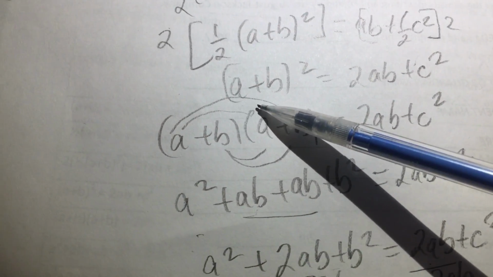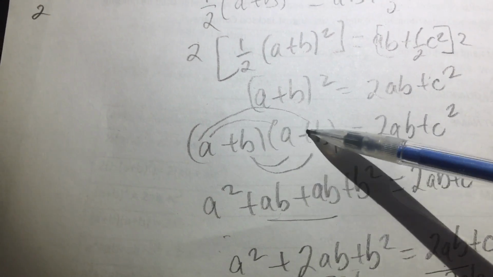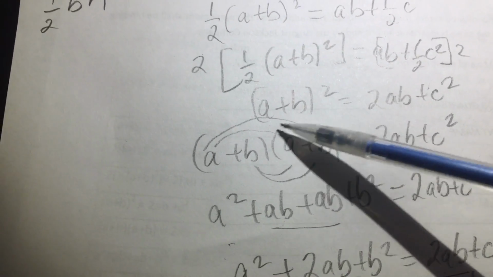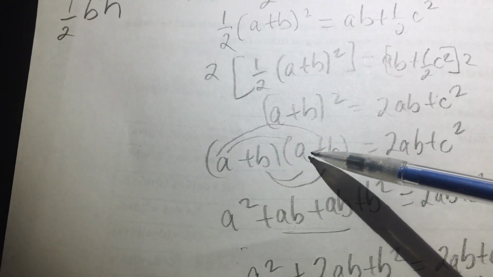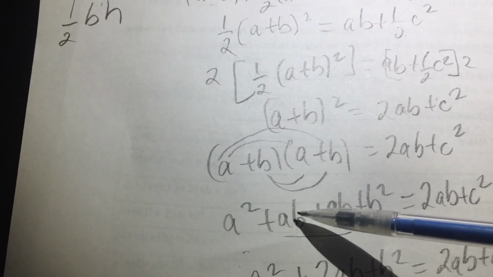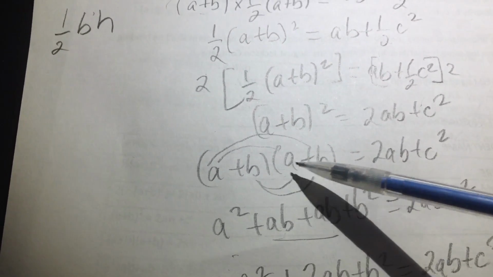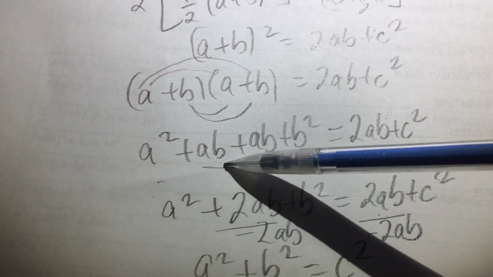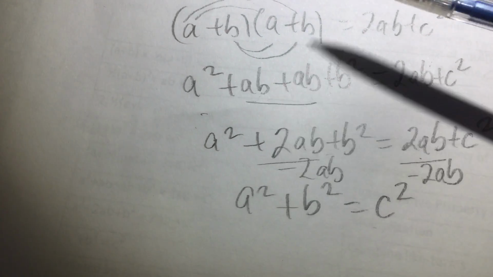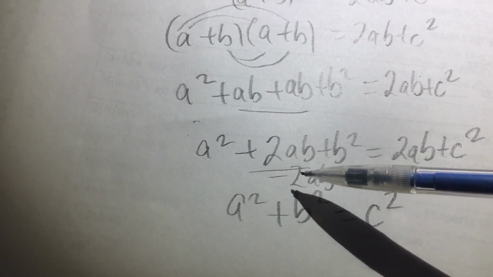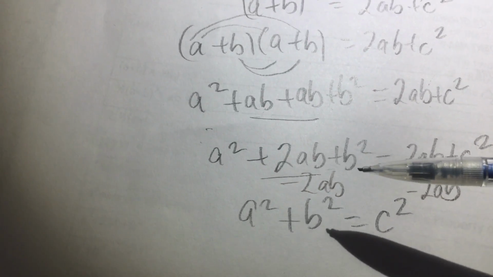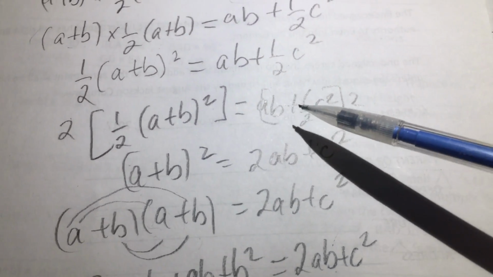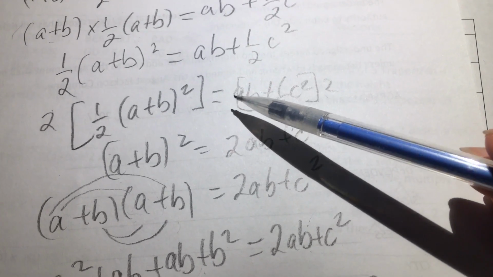Now, if you are familiar with the method of FOILing, we will basically say it's these two times each other, and we have to distribute the A and the B to the second part, which is this part. We multiply them together, so A times A is A squared, A times B is AB, then we have B times A is AB, and B times B is B squared. And then we write the rest of the formula. These two are common or like terms, meaning that they are the same. So since they're the same, we can add them together. We get A squared plus 2AB plus B squared equals 2AB plus C squared. If you don't know how we got the 2AB from here, we got it from multiplying the 2 by the AB. So just to keep track.